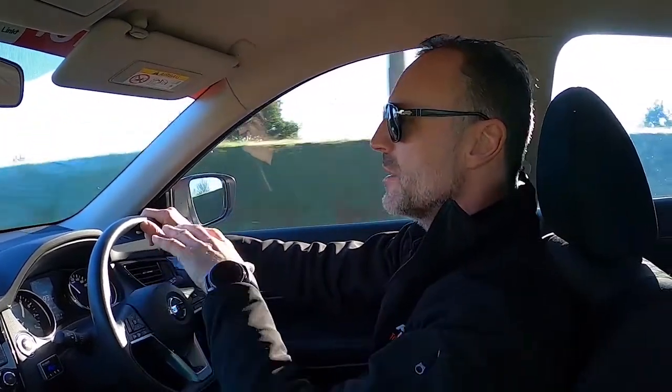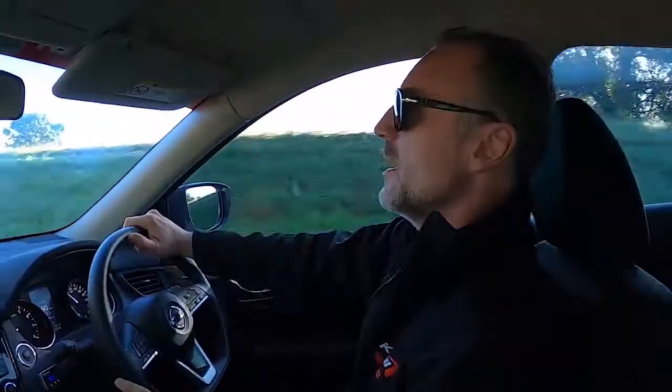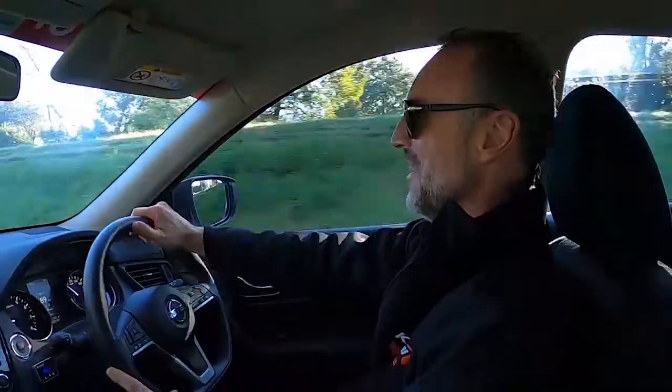The suspension feels tight, and then once you go over a bigger bump, it keeps wallowing a bit, which is a little bit funny, but I guess that's what you get with a standard shock absorber. There you go, that was a big one. That was a bit of fun. We nearly got a couple of wheels off the ground there.